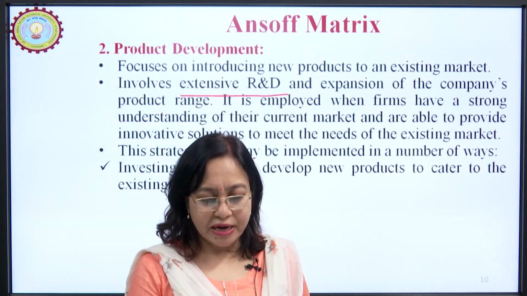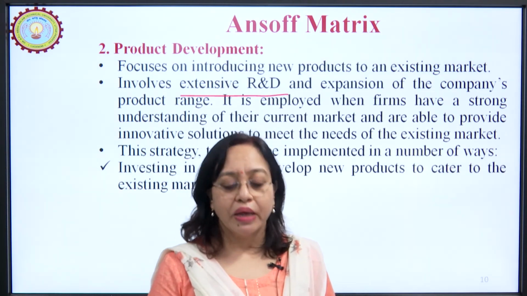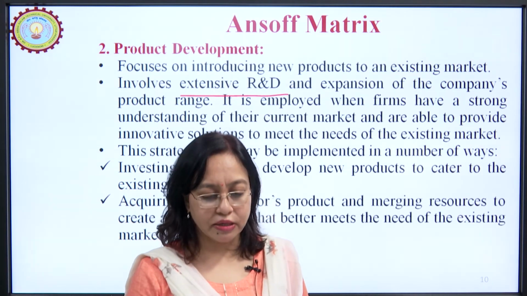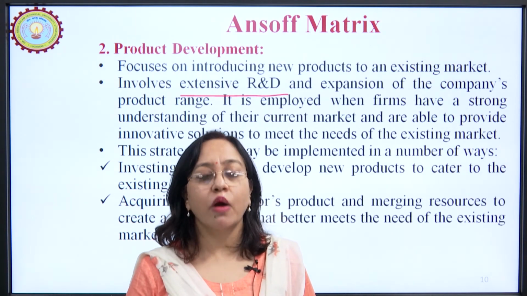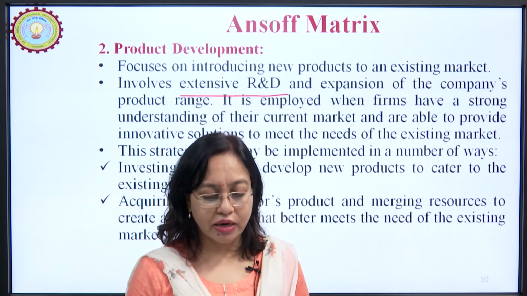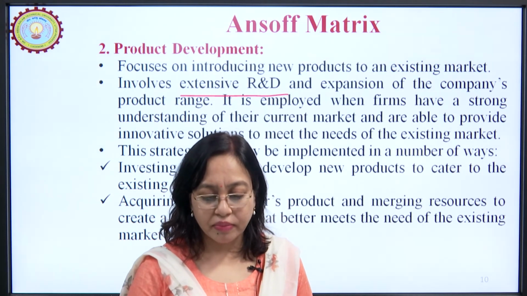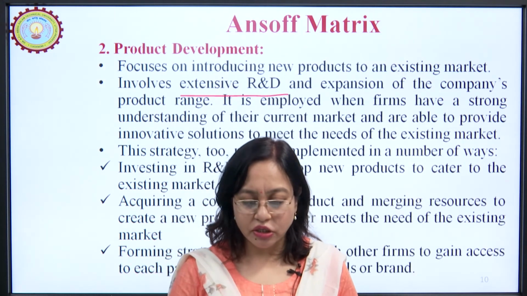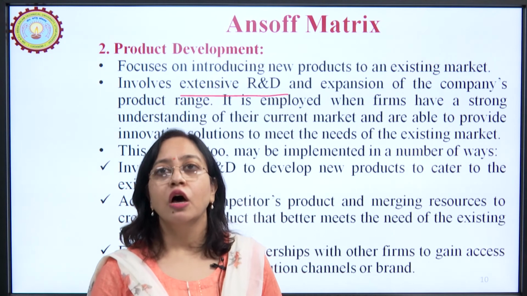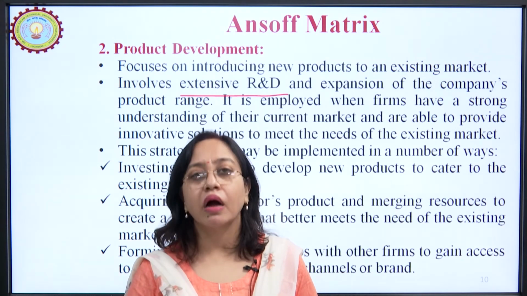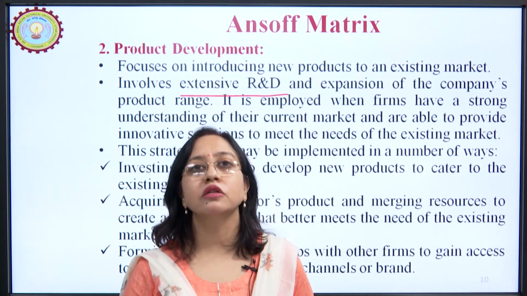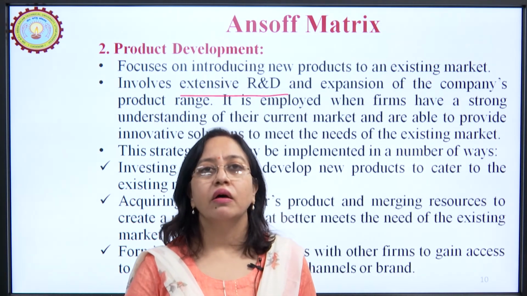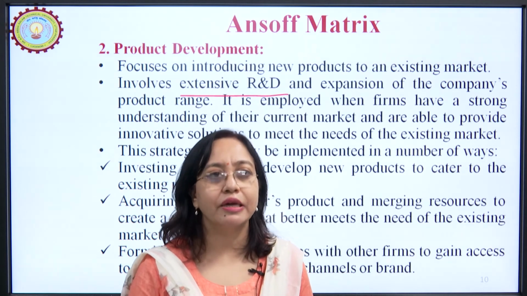It can be implemented in a number of ways: investing in R&D to develop new products to cater to the existing market, acquiring a competitor's product and merging resources to create a new product and better meet the needs of the existing market, and forming strategic partnerships with other firms to gain access to each partner's distribution channels or brands. So, these are the 3 different strategies which can be employed for product development.